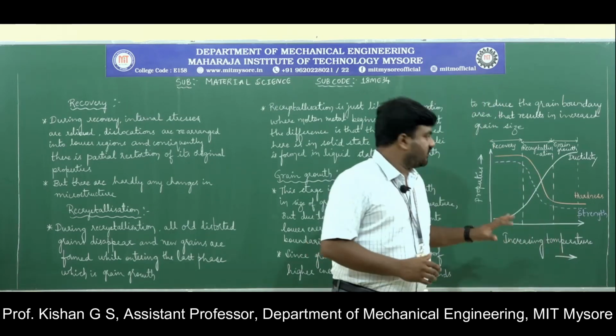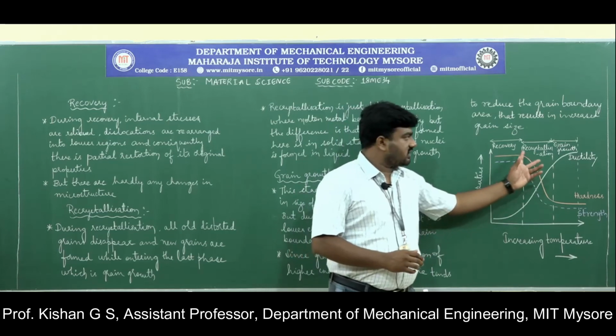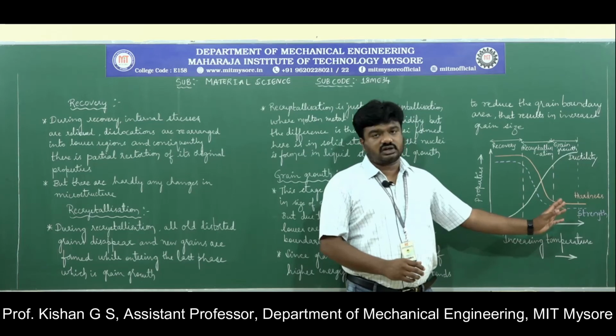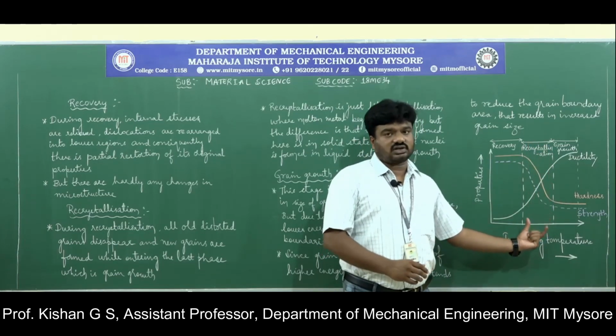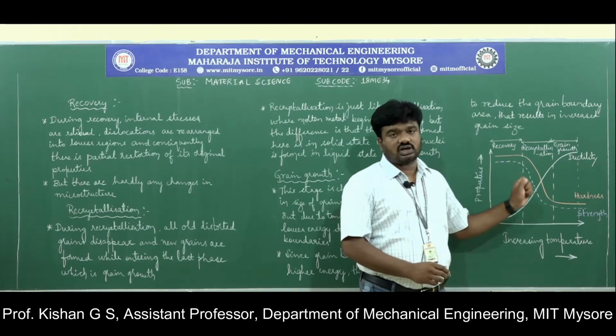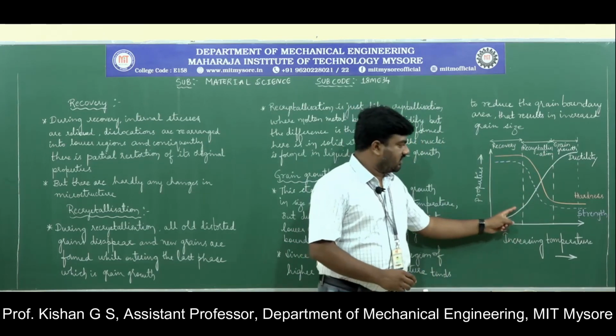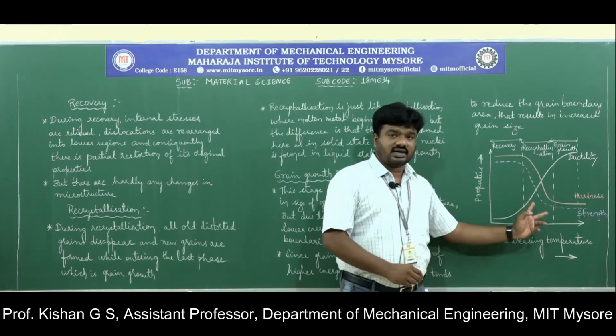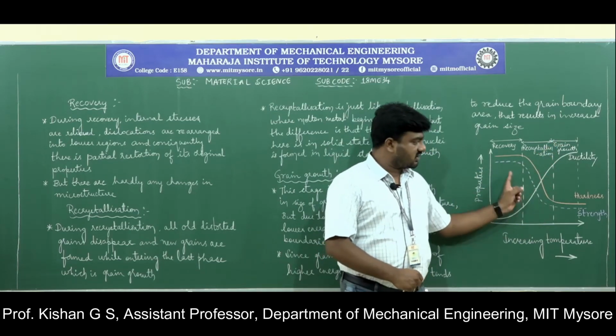You can observe in this particular figure that there is a middle layer, the middle range in the increase in temperature, that leads to the formation of recrystallization. Here you can observe there is an increase in the ductility of the material in the recrystallization phase, whereas there is a decrease in the hardness and strength.